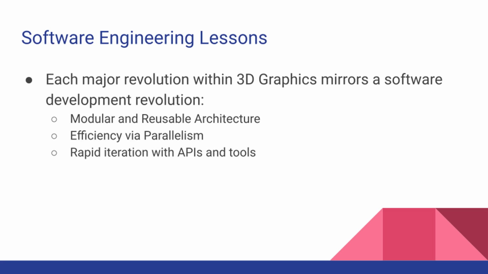When we look back, each breakthrough in 3D graphics reflects a parallel evolution in software engineering. The introduction of APIs like OpenGL demonstrates the power of abstraction and modular design. The move to shaders introduced the concept of distributed computation and parallelization, while game engines showcased reusability and scalable architecture. Even today, concepts like parallelism, optimization, and maintainable code bases remain at the center of high-performance rendering. In many ways, 3D graphics have served as a testing ground for some of the most advanced software design patterns, proof that visual computing and engineering rigor go hand in hand.